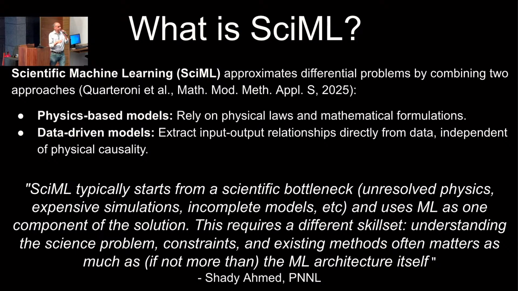But I prefer this last definition, a recent comment on what scientific machine learning is, because observe in this definition, we have some details in terms of the science problem, constraints, and methodology. We can include in this type of knowledge more than just applying a machine learning architecture or just a black box method, okay? This is just to give some idea about my talk on scientific machine learning.